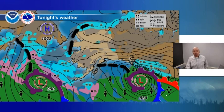Then for tonight's weather, the low forms, and you can see the front finally wraps around the low, 964 millibars. That's a fairly moderate depth on a low. Lots of offshore flow out ahead of it, but still enough to maybe get a little bit of light snow that we talked about earlier. Also still onshore flow up on the north slope for a little bit of light snow. And then that system is very, very slowly moving out in the Bering Sea up against a ridge of high pressure, a little snow out in front of it.